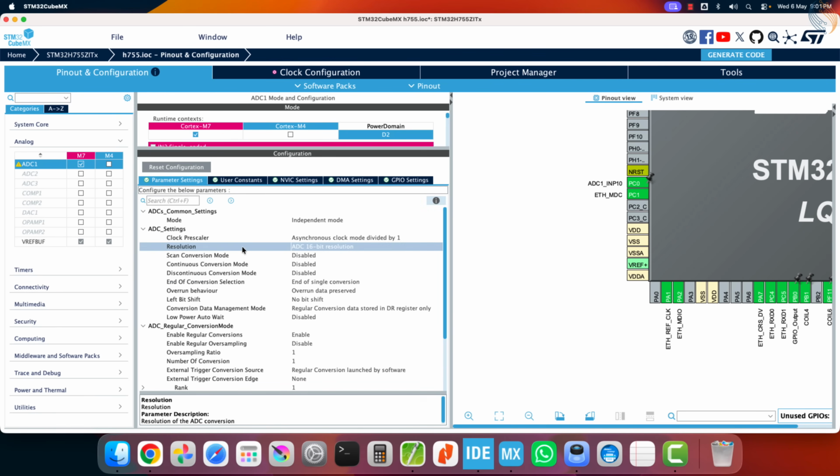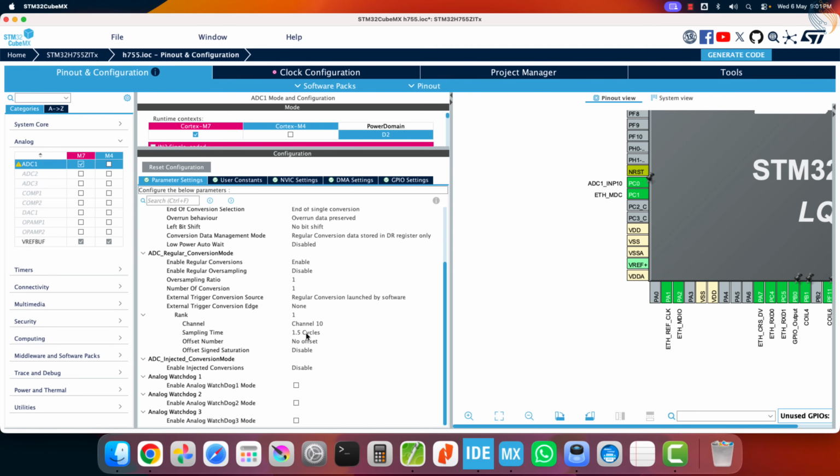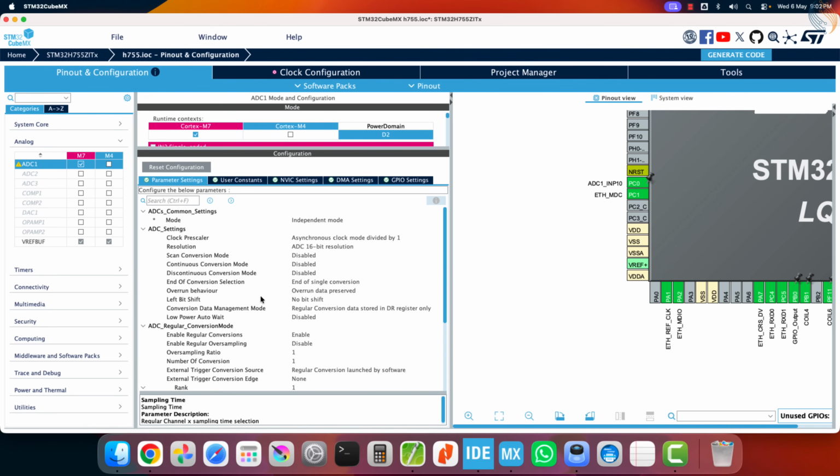By default, the ADC is set to 16-bit resolution, which means the output values will range from 0 to 65,535. This range matches exactly what the input register expects, so no additional changes are needed there. I will increase the sample time slightly to slow down the conversion rate, as we do not need the ADC to sample at a very high speed for this use case.